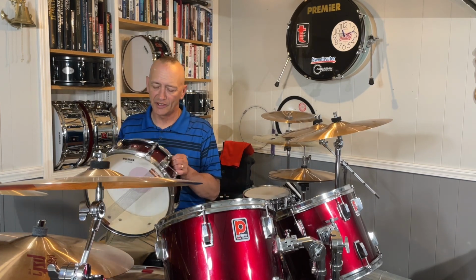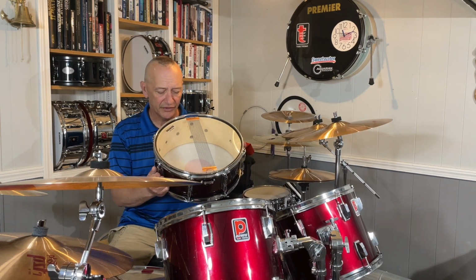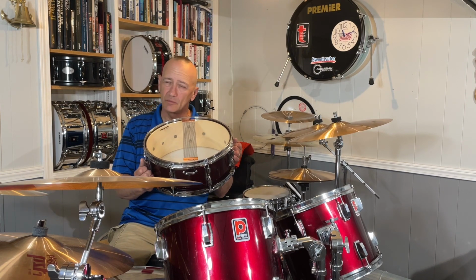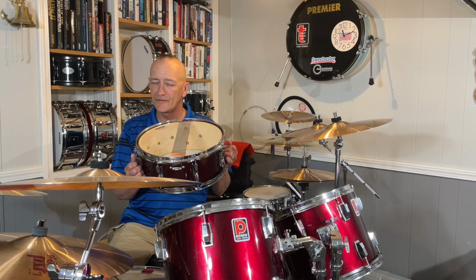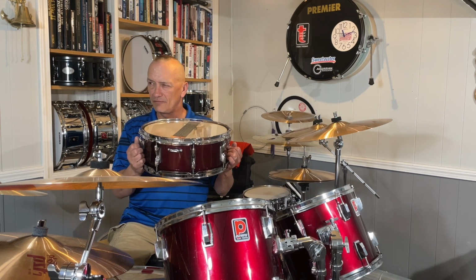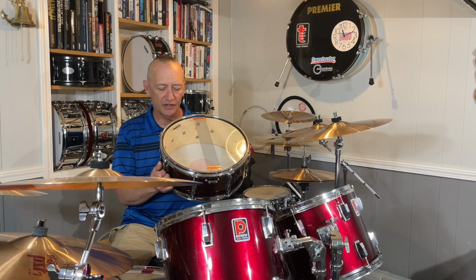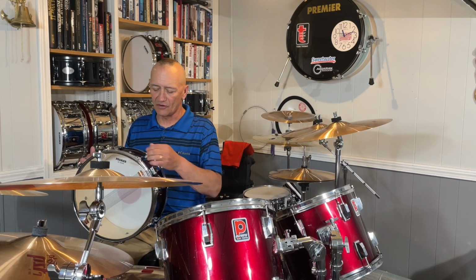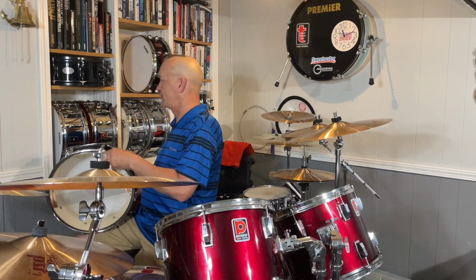And this one was a little dirty, and I cleaned her up really nice. I'm not exactly sure of the type of wood in there. The APK kit is eucalyptus and Meranti, which is Asian mahogany. I believe some of the XPKs were that, as well as birch. I'm not exactly sure. I mean, it's hard finding a lot of information with Premier stuff. But I believe this snare drum to be birch by the look of the wood inside. It's got a really pleasant sound, and it is a 14 by 5.5.